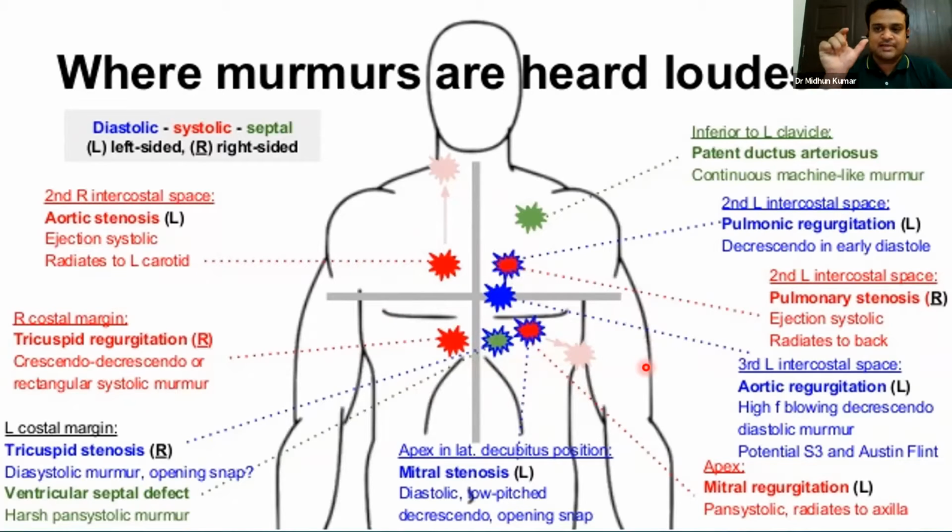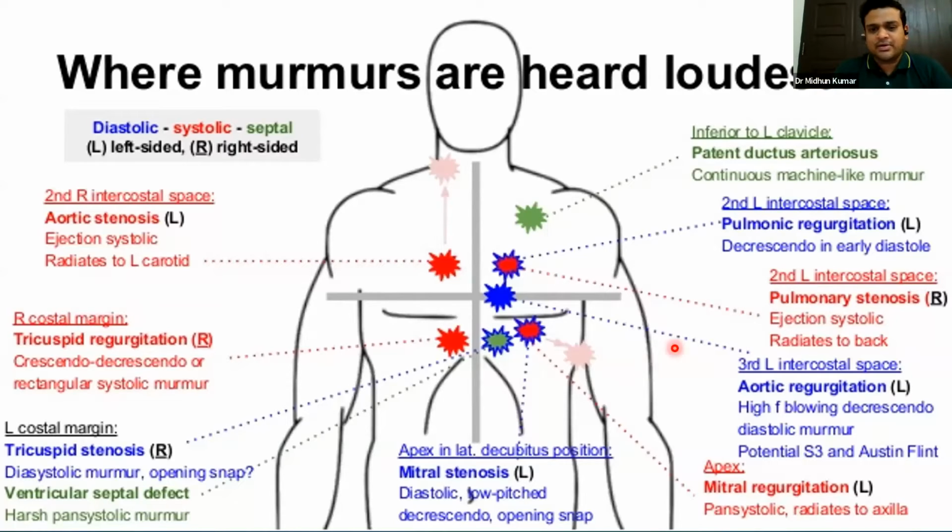We don't describe the mitral area separately, then the apical area separately, or basal area, or left intercostal space. We describe the events. We describe the first heart sound. We describe the second heart sound. We describe any added sounds. We describe any added events or clicks. Then you describe the murmurs on the basis of severity. For example, if it's a combined lesion, whichever is the severe lesion, you describe the murmur of the severe lesion first, and then come to the murmur of the second lesion.